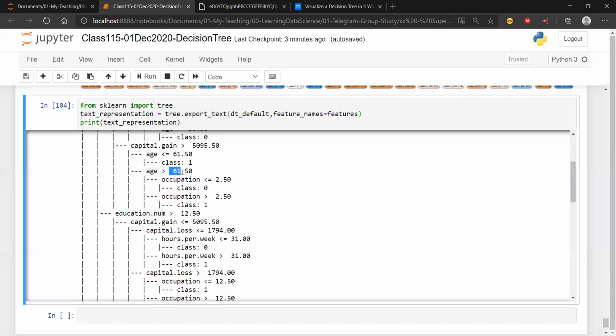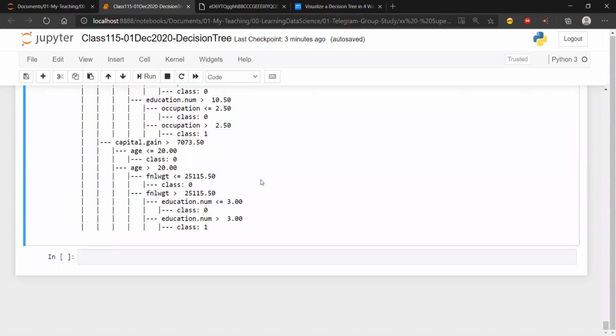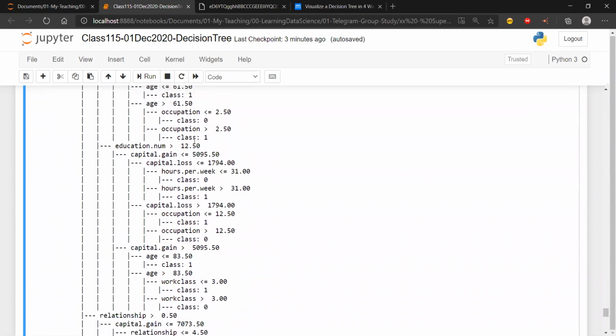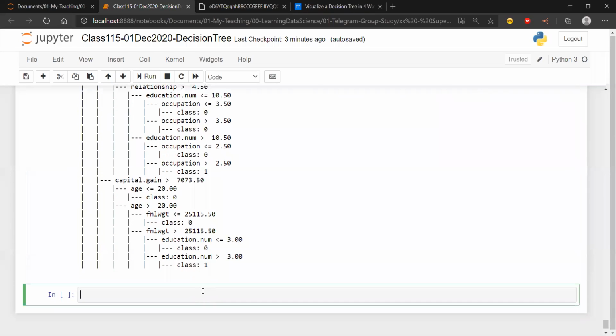But if your age is more than that, and if your occupation code is more than 2.50 — I am saying occupation code because occupation was a textual field, it was converted into a numeric field, right? So this is the way you can explain the model also. You just have to convert the categorical variables into numerical formats. I hope you got the point, right?